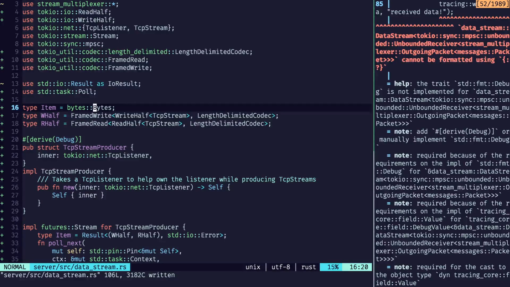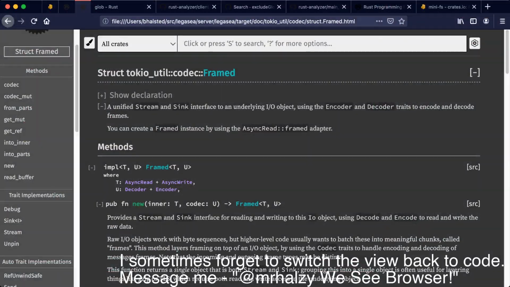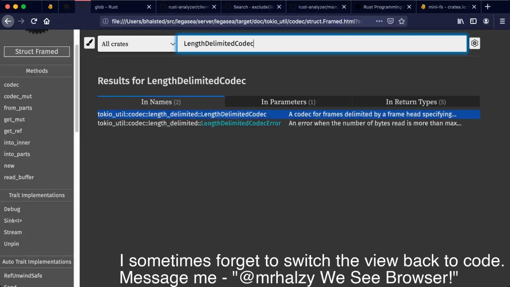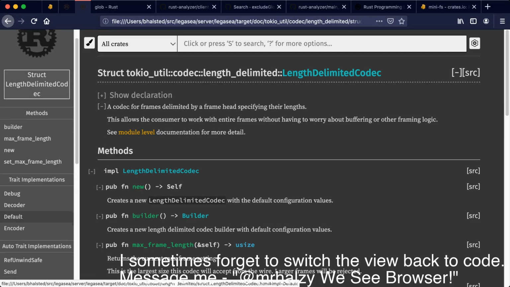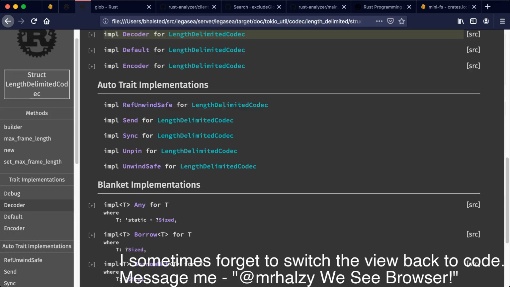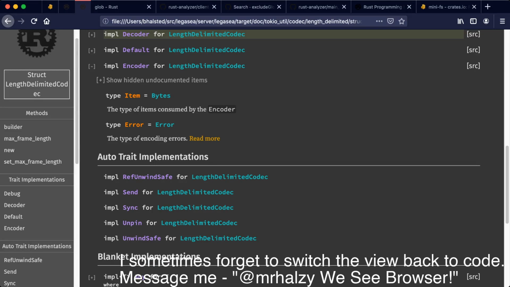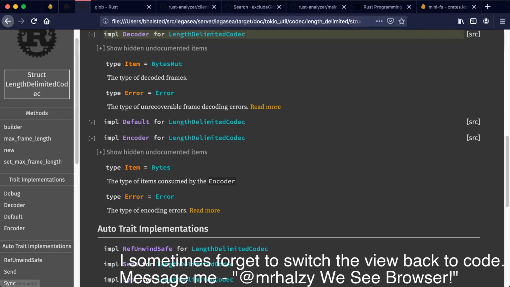But in this case, bytes, I think it's going to be due to the length-limited codec. Because the length-limited codec's item is bytes here. Bytes mutable. So I think that's correct.